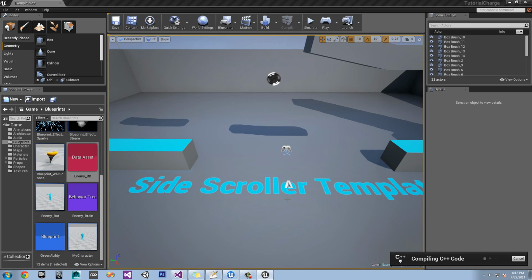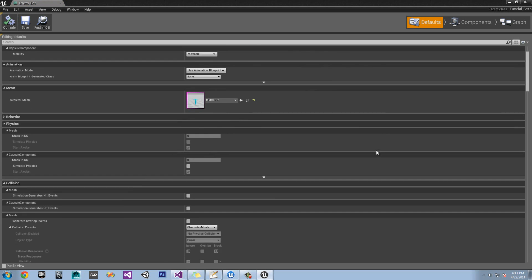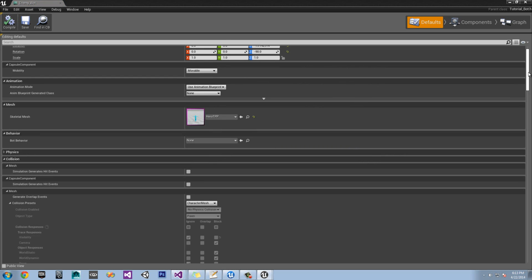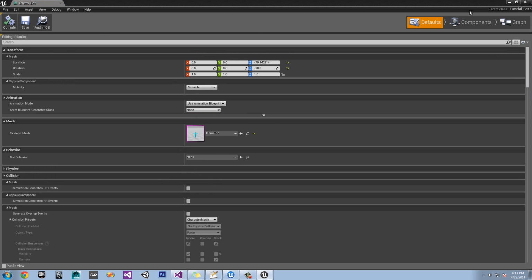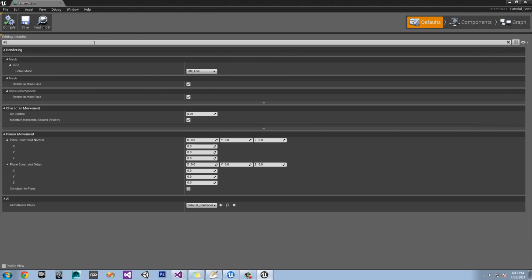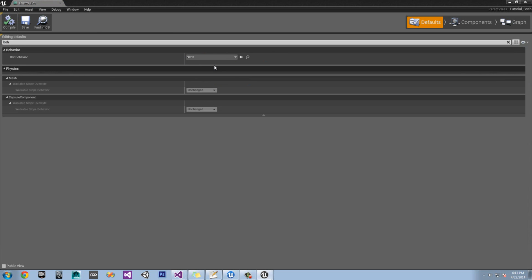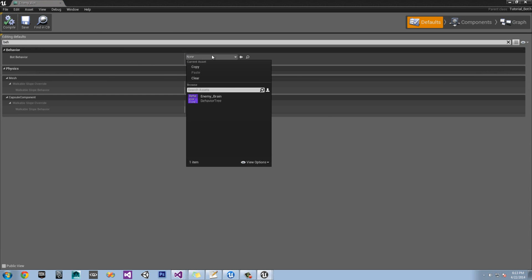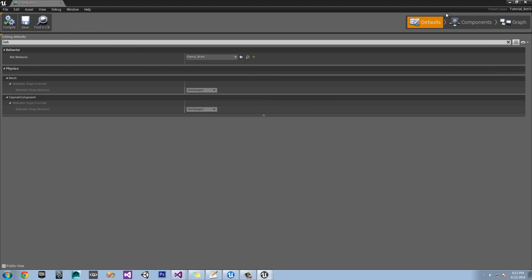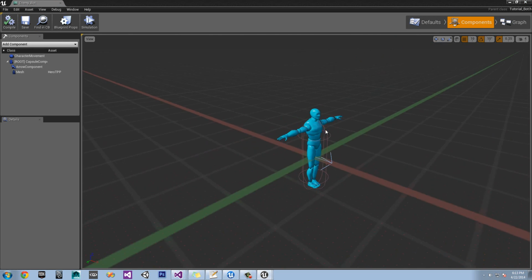It may want to restart the editor, but I don't think it should, because we got everything else set up in the .h file, both of them. Alright, good deal. Now let's double check a few things quick. Let's go to enemy bot and go down to the bottom here. Under AI, I'm going to look up behavior, because we have a behavior. Now I have to set the bot behavior equal to enemy brain. So we'll save that out, just a quick check to make sure everything is alright with that.